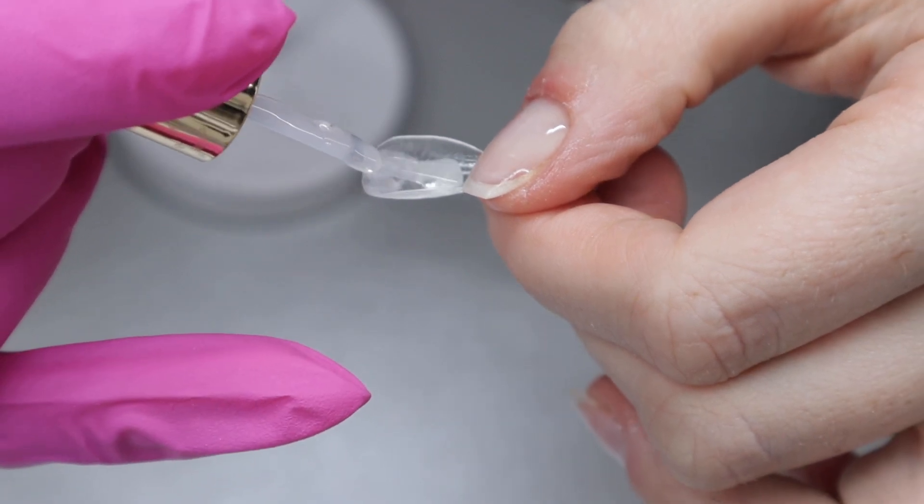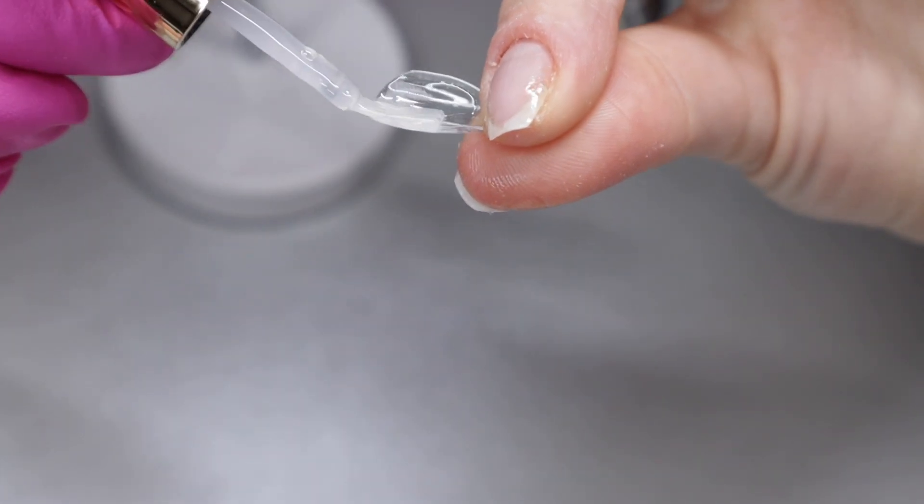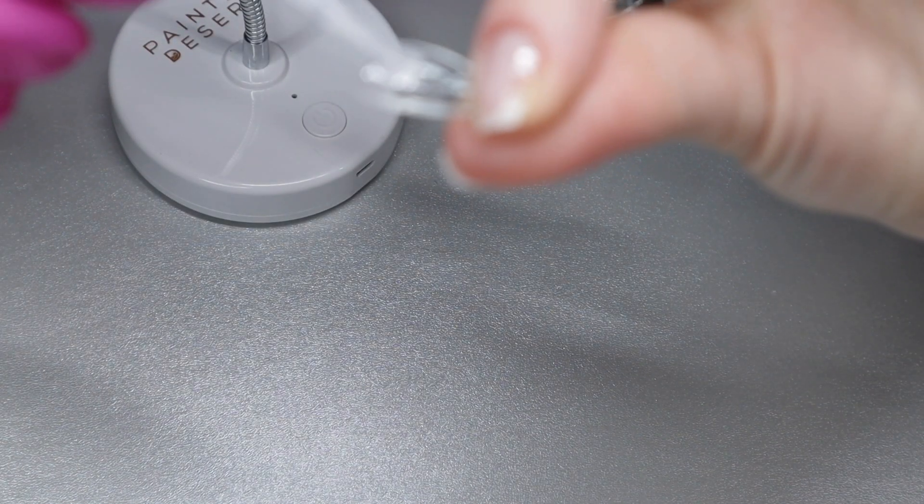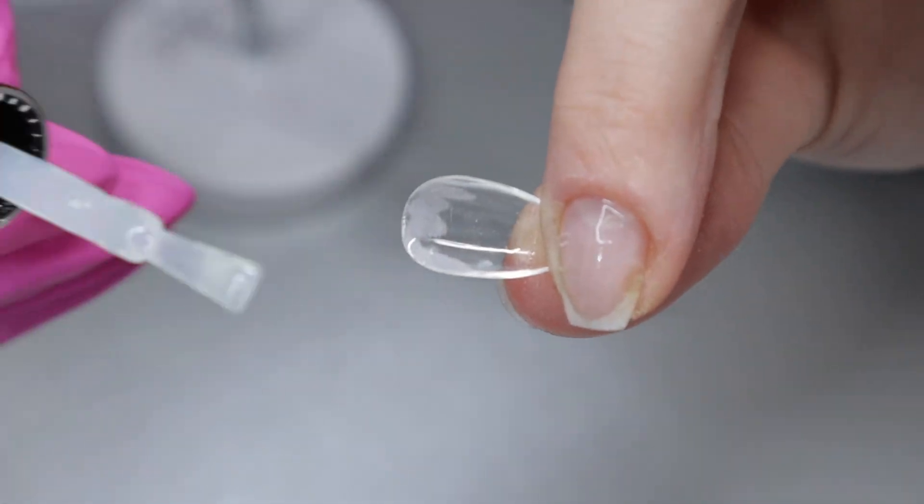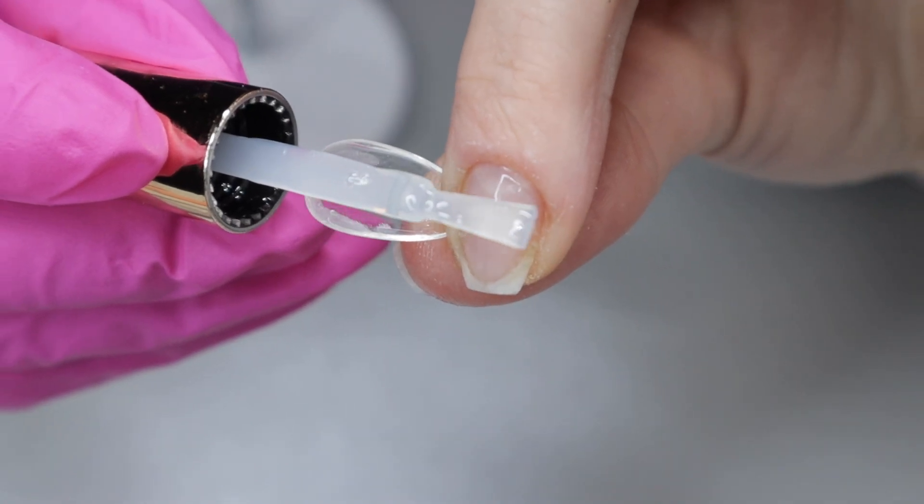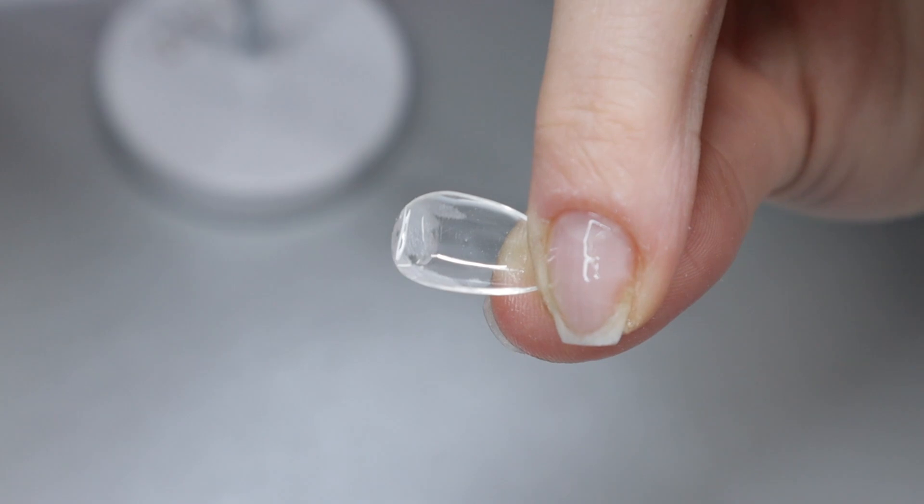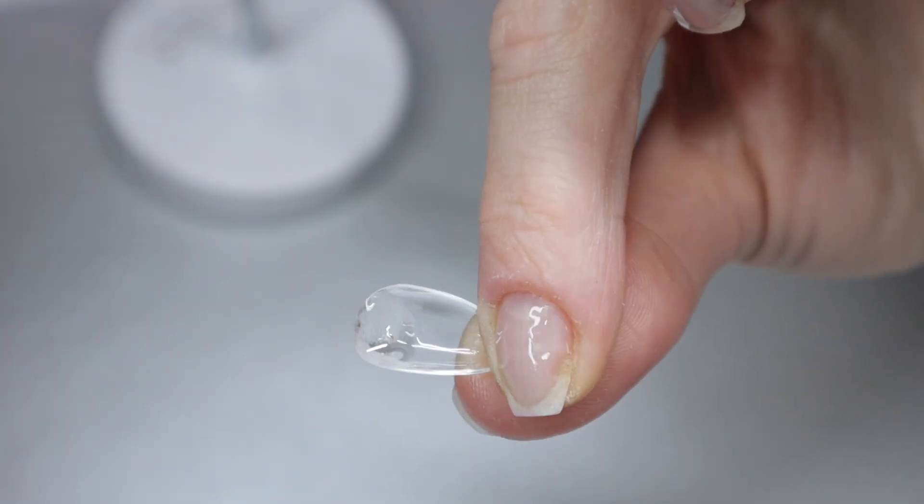I'm going to follow the same technique as before where I apply a thinnish layer of cactus jelly to the underside of the jelly tip to all areas that are going to be in contact with my nail bed. Once that coverage is complete, I'm going to take the edge of the gel brush and scrape it at the cuticle area. This gives it an extra little dollop and this little glob is going to help ensure I have adequate amount of gel to cover the whole nail.